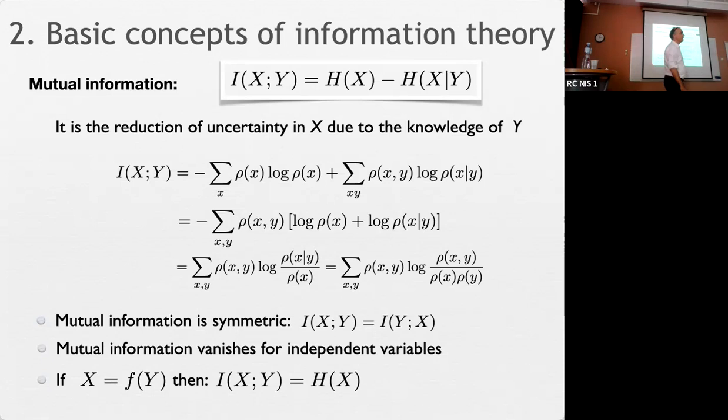when there is no error of measurement, or when the answer to the question is always true, so when Edgar doesn't lie, the information provided by the question is just the entropy of the question. This is why some people mistake the Shannon entropy for information, because the information provided by a question or by a measurement is the Shannon entropy of the output. But this is only for error-free measurement.